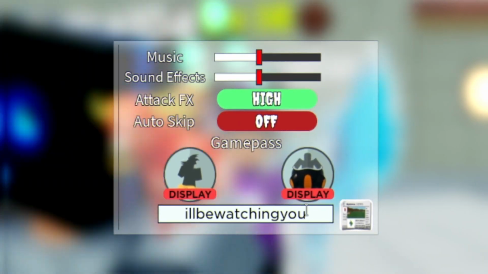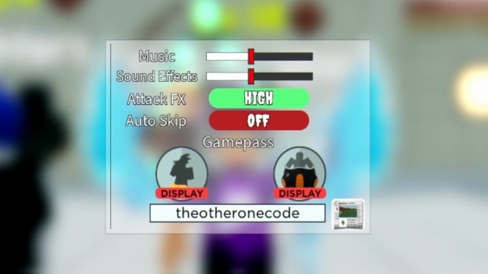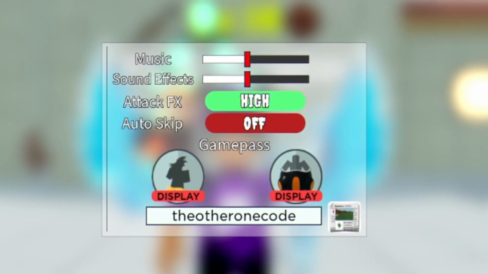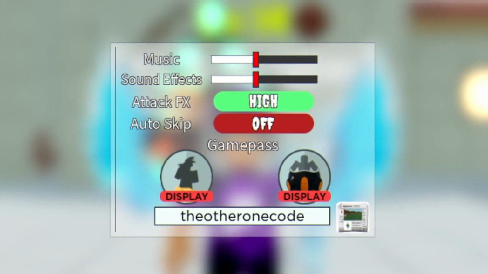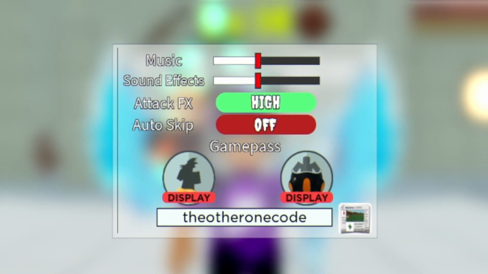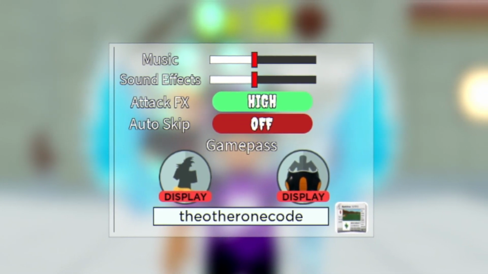Then, guys, we have the other code, a redeemer code over there for 250 gems. Over there, guys, keep in mind, All-Star Tower Defense does sometimes expire their codes, so if you do want to always enter in all the new codes that do come out, subscribe to the channel with that notification bell on, because I'll be keeping you guys all up to date with the All-Star Tower Defense codes.